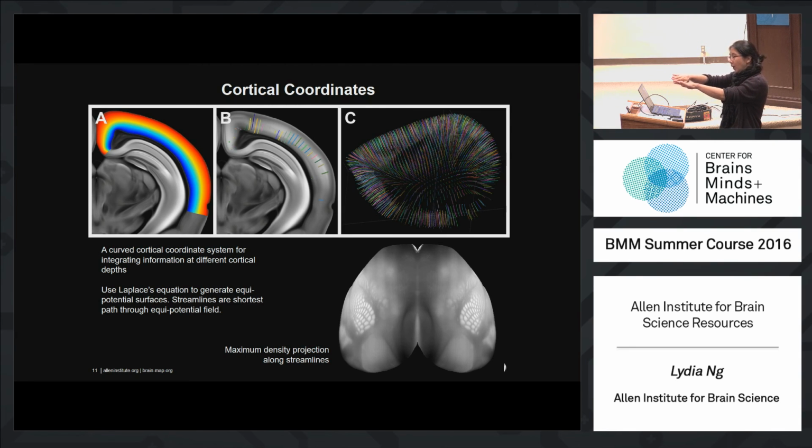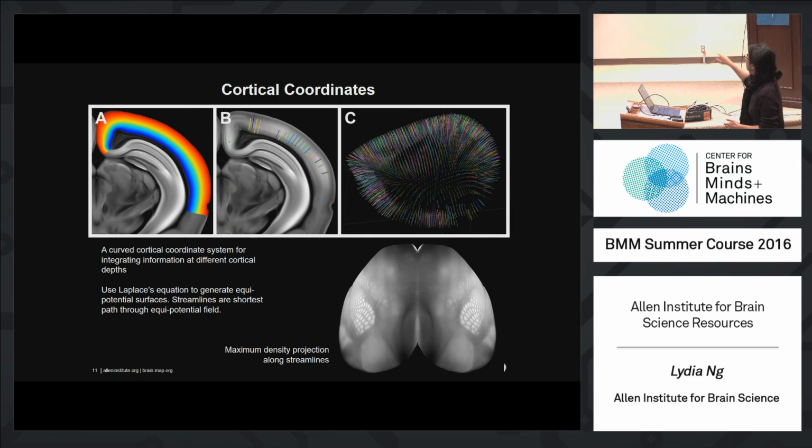But because the cortex is actually bent, when you look at the data in a coronal section, people would draw a line to say this is the cortical depth and this is a corresponding column, but that is actually not true.